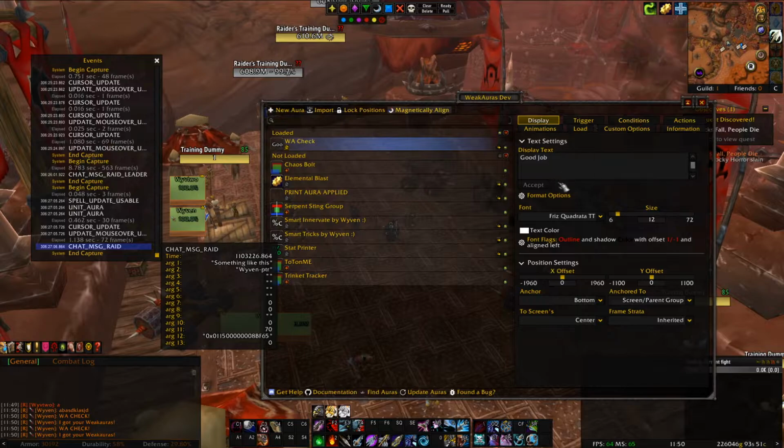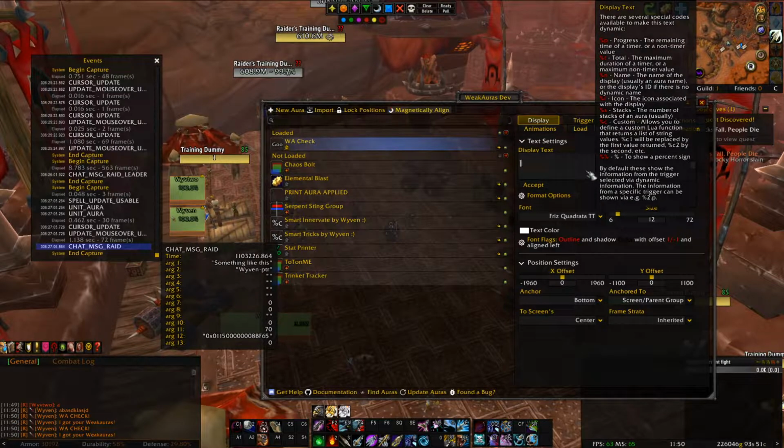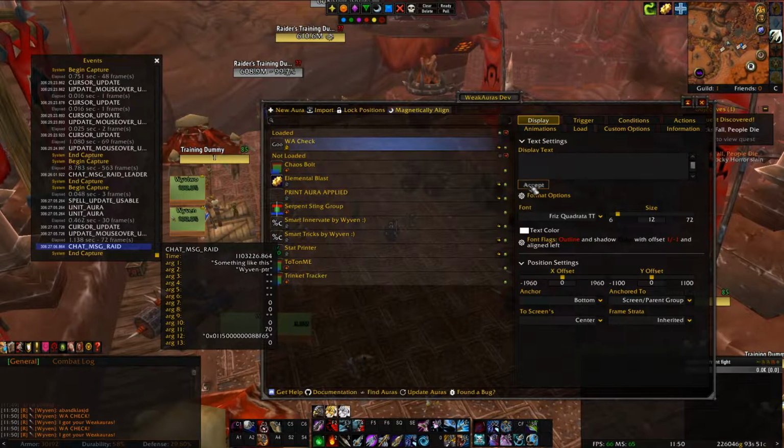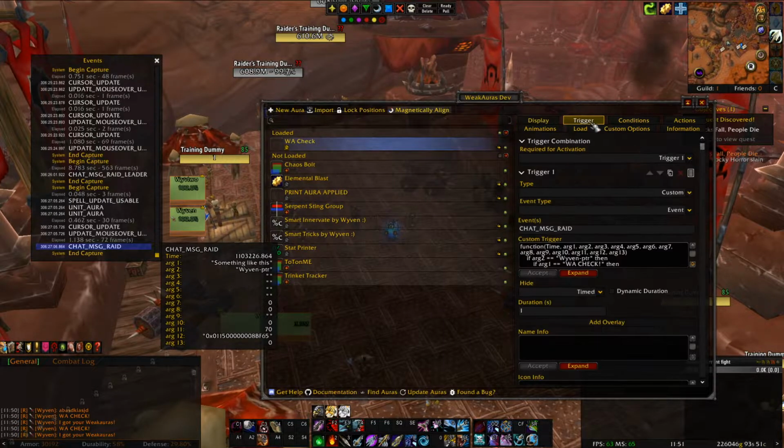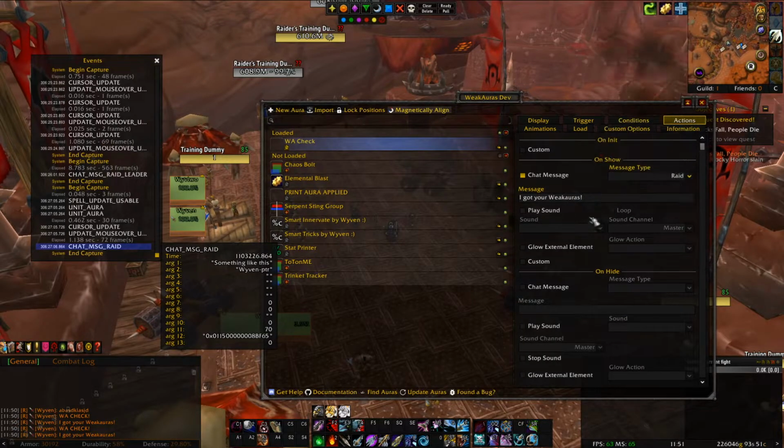Now, again, if I were to want to hide this on a bunch of Weakauras, I could just put this off screen, something like minus 5,000 or something, or 50,000. It's off screen now, and the trigger is gonna basically stay the same, the duration same, doesn't need any more duration than that.